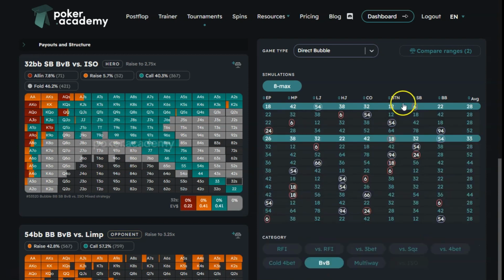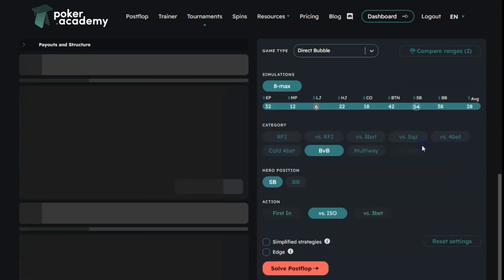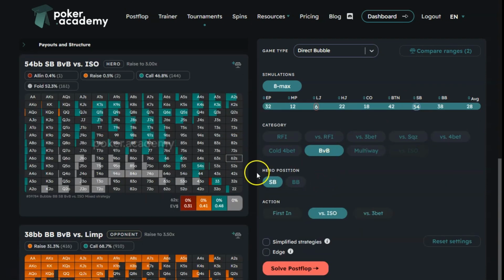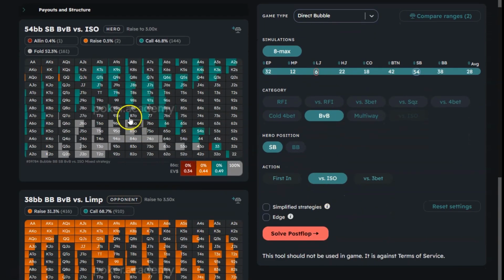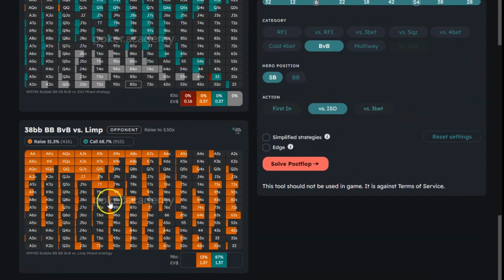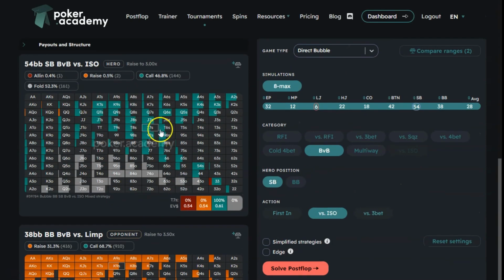Also, we can change the scenario and see, for example, here 9 versus 9 versus ISO. So yeah, and this is how I'm going to play versus the ISO of the big blind, which is going to be really low. But still, we don't have any shoves because all our strong hands are going to go in the tree decision of raising. So it makes sense that we are only calling in this situation.